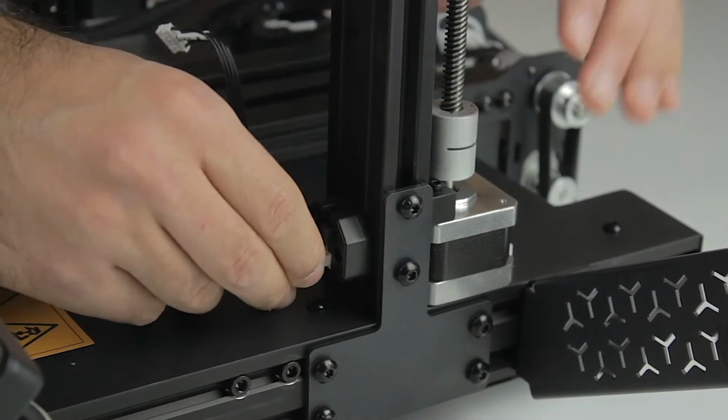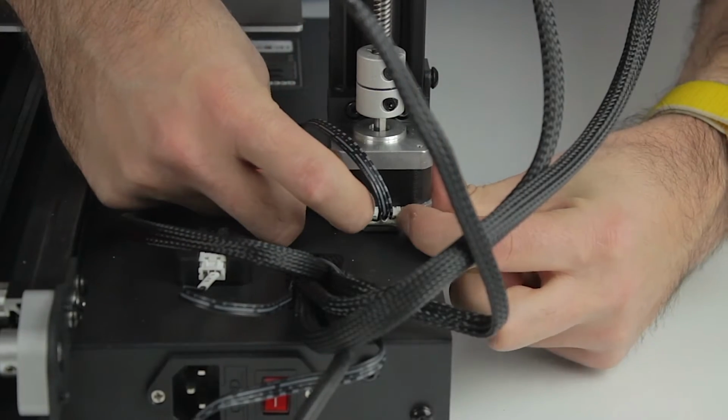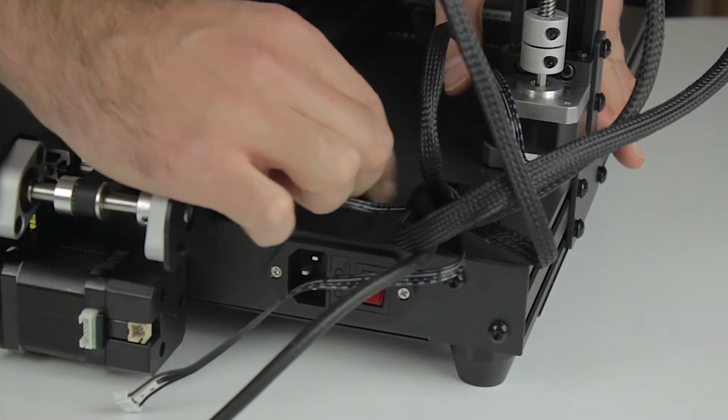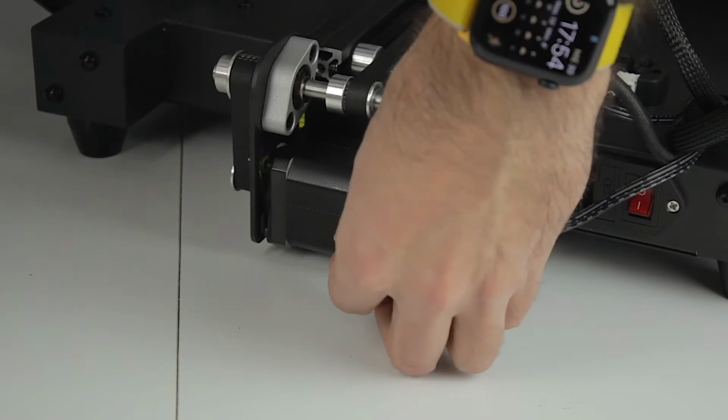Every component is now installed on the 3D printer, and the last step of the build will be to connect each of the components directly to the motherboard. We'll start with the Z-axis end stop and the right-hand side Z-axis motor. Next, we'll plug in the other Z-axis motor and the second Z-axis end stop. We're going to continue with the Y-axis end stop here at the back, following with the Y-axis encoder and the Y-axis motor. Here we go.